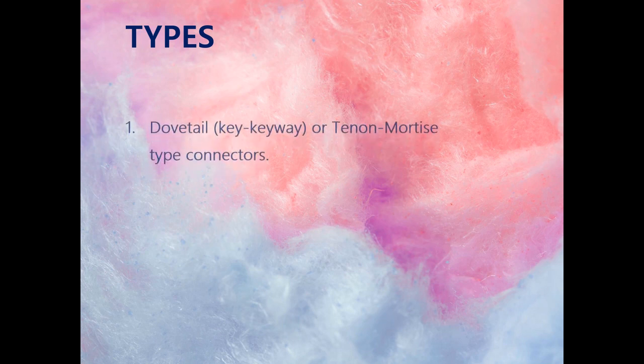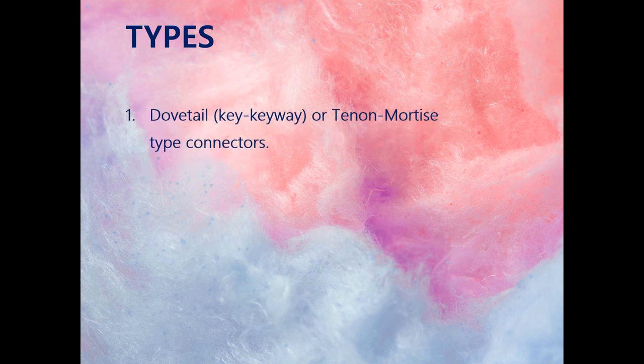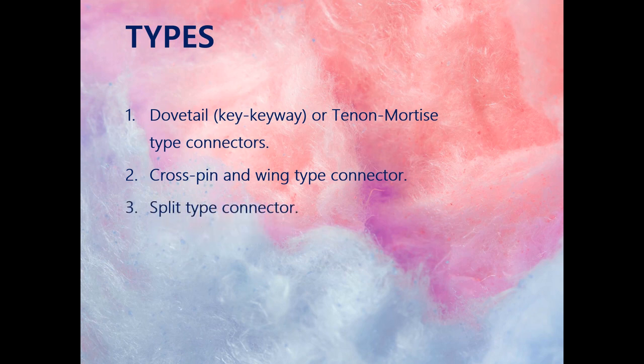Next, coming to the different types of non-rigid connector. So the most commonly used design is the dovetail or the key-keyway, also called as the tenon mortise type connection. Then comes the cross pin and wing type connector, and finally the split type connector. So let us see one by one in detail.